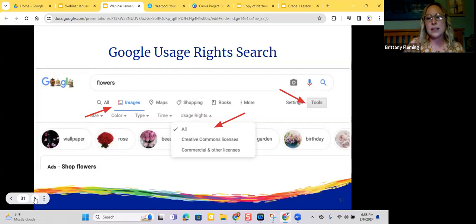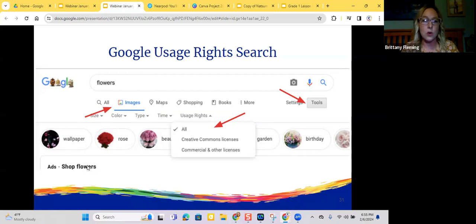All right, so this is something that I know Julie and Jen and I both use with our students. This is just a really good way to help your students learn more than just grabbing images off of Google. We all know that our students do that. That's something easy for them to do. So let's teach them how to be more mindful.